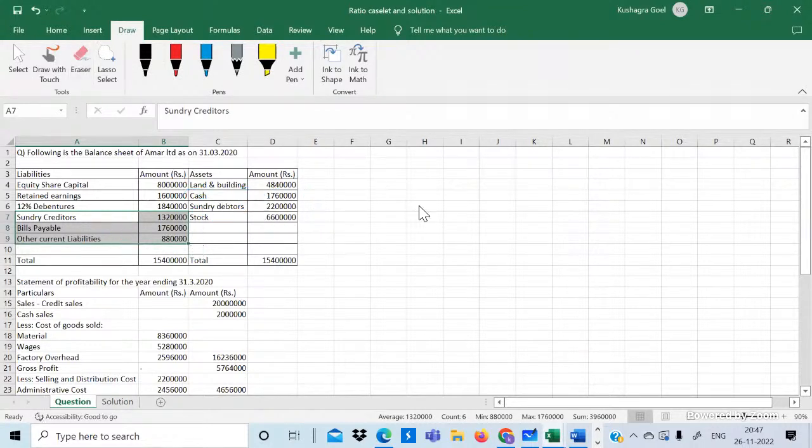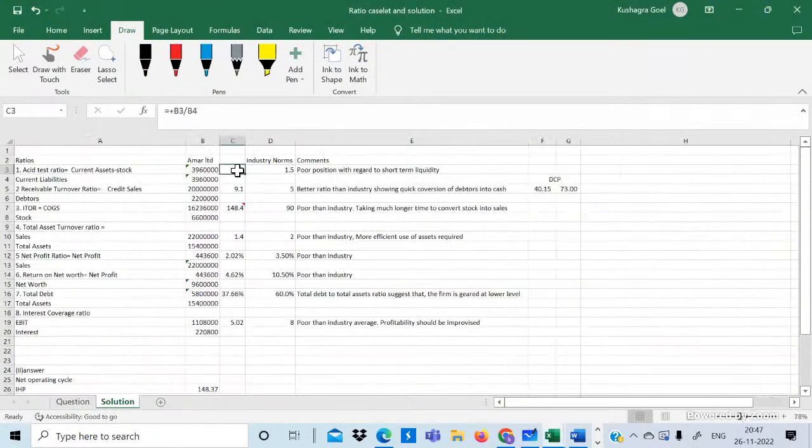Okay. Now let's go back to the solution. For my company, the asset test ratio is 1, which talks about the liquidity position of the company. That is, in the short term, will I be in a position to fulfill my commitments on time? Can I make the payment to my supplier on time? Or I could, let's say, default, something of that sort could happen.